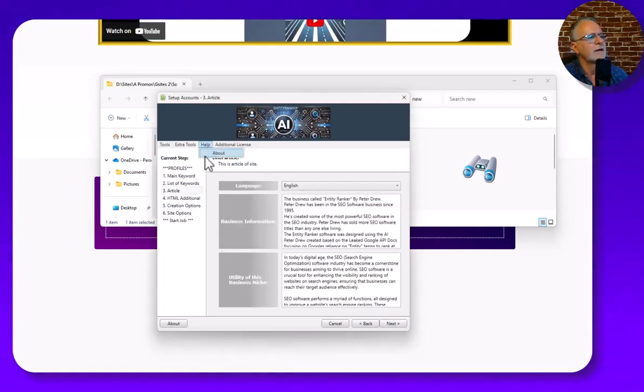Currently we are at version 2.3. In 2.4, we are going to add another 30 odd languages in this section here, which means you'll be able to create content in any one of those 32 or 34 languages, I can't remember. And for non-English rankings, it's just going to be a breeze. The power of EntityRanker and Google sites in non-English search environments, which are so much less competitive than the English market, you're just going to crush it.